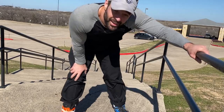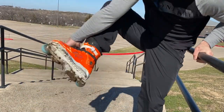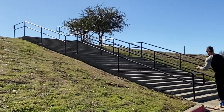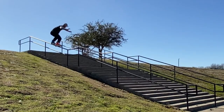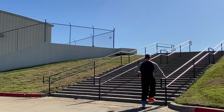Almost there. Definitely need to lean in towards the steps just a bit more. And it's a little bit muddy down there, so watch out. Whew, that landing came up quick. Yeah, no wax and this rail slides pretty darn good. So haven't gotten the boot yet, so I want to get the topsoul and then we'll get out of here.